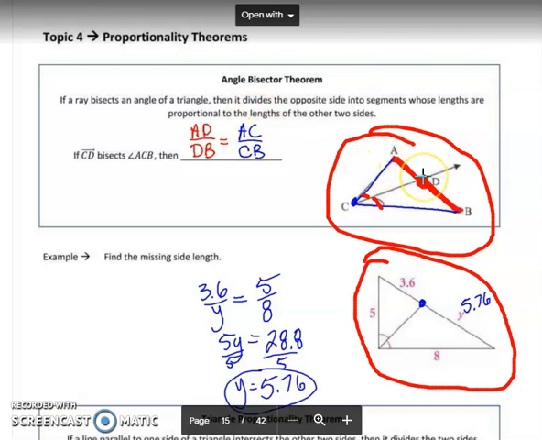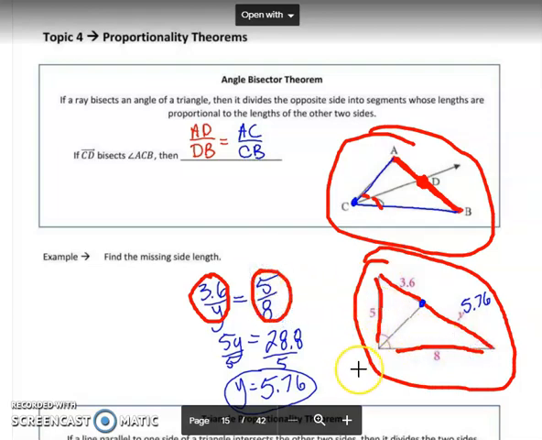So if you went with AD over DB, then you've got to go AC because that's part of this same triangle, in the numerator, and then CB would be in the denominator. So that's really our setup. So if you look at this example right here, here's my angle bisector. So that's going to split into two parts. So there's one segment and there's another segment. So this 3.6 over y, and notice that's what we set up right there. There's that ratio. So this is going to be proportional. So then I'd have 5 over 8. So there's my 5 over 8.